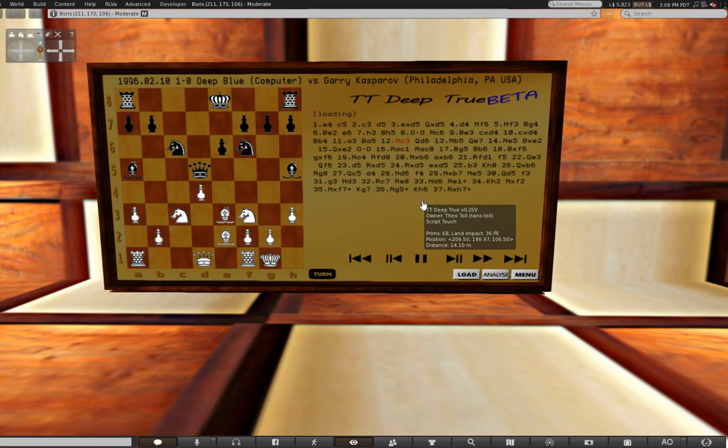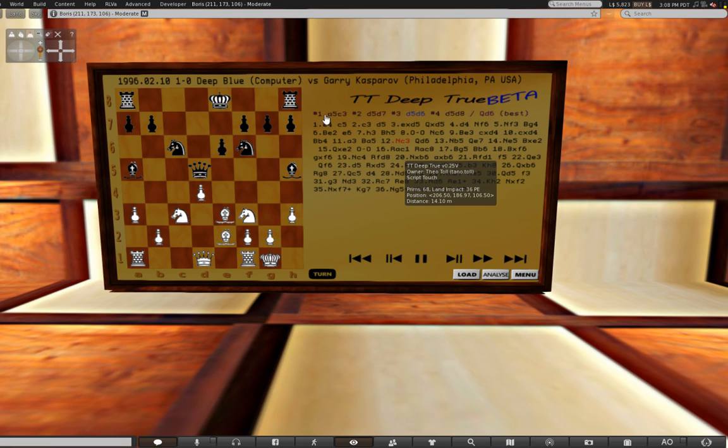Then another feature, as you will see, is once you select a move, it says loading here, and it loads the analysis. So you can see what the computer thinks. This is not the most perfect analysis. It's a quick analysis, but the computer will think this is like a sub-optimal move. Still, it says the best, it considers all those three moves equally well.